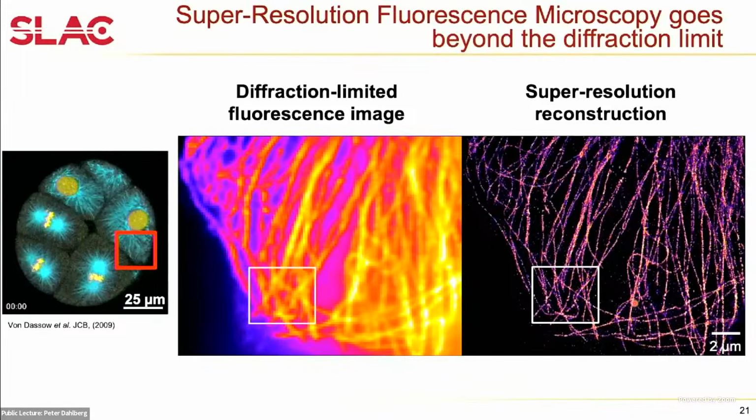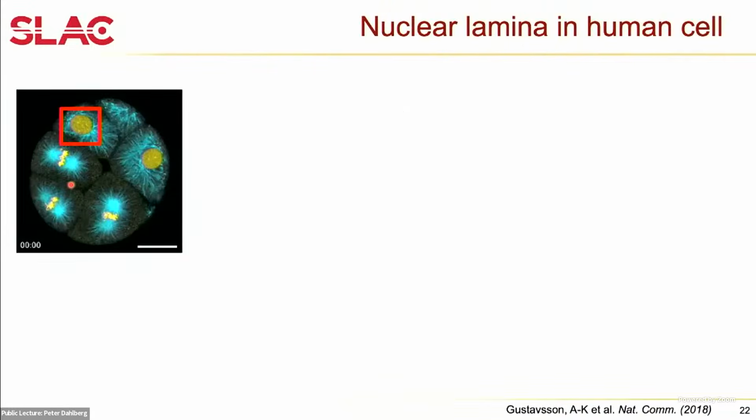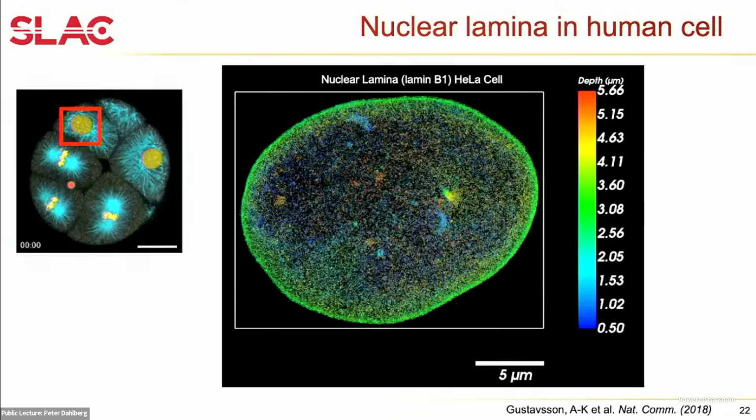So as another example of what we can image with super resolution, I'll turn to the other structure that we are visualizing here, the chromatin. Now, in this image, we're not going to be visualizing the chromatin. We're going to be imaging a protein that's actually on the surface of the nucleus. The protein here is lamin B1. So over here on the right is our super resolved image of this protein lamin B1, which is essentially showing us the outer envelope of the nucleus.